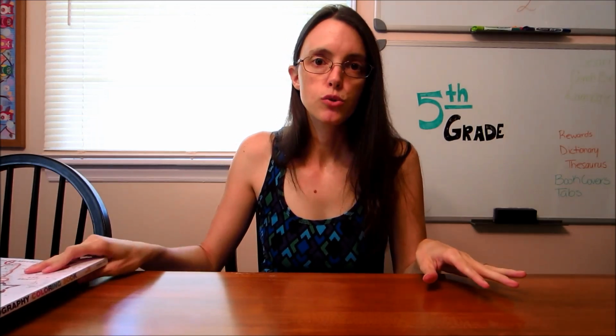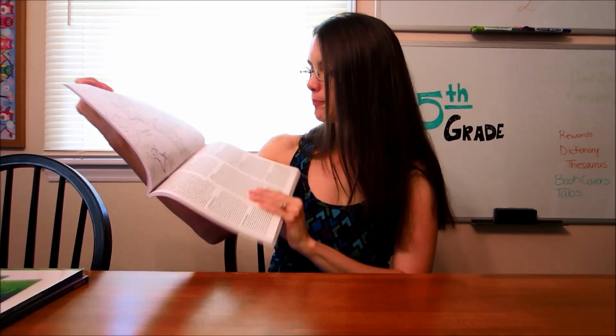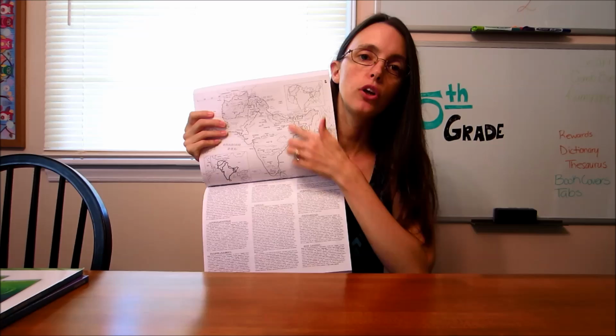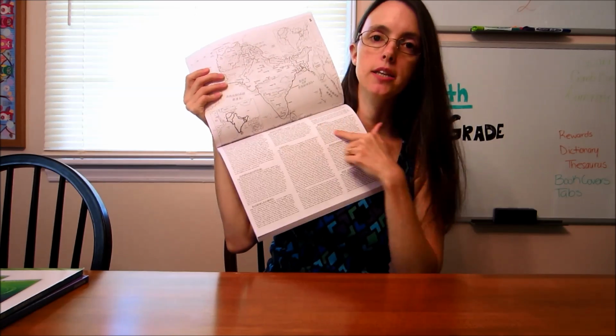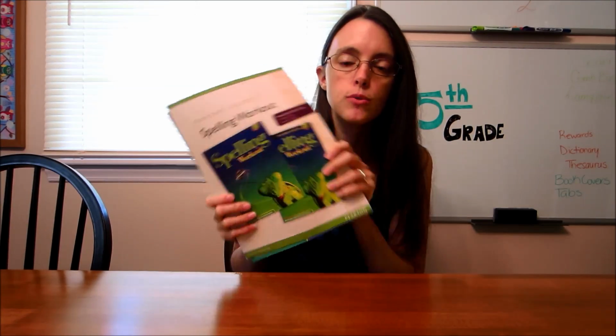To go along with the social studies, I got each of my kids a coloring book, and this is just a geography coloring book. My original plan is for this to last for several years with the social studies, because they're going to be getting more into other countries later on. It's just kind of like a sample here. This one, where is this? India? Yeah. And so you can color the outline, or you can color inside, whatever, and then it tells you a little bit about the country. So I liked it.